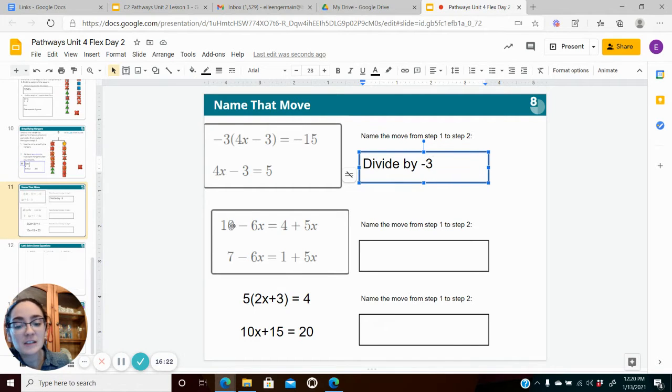If we look at this, our constant, that number by itself, that C, that constant is the piece that's changing here. So what are we doing to each side of this equation from step 1 to step 2? I want you to take 30 seconds right now to answer that question for me.